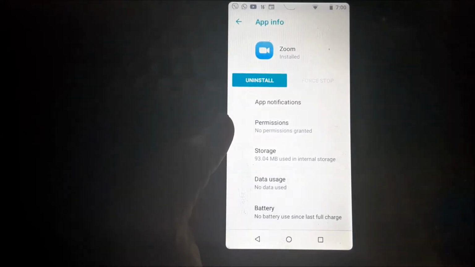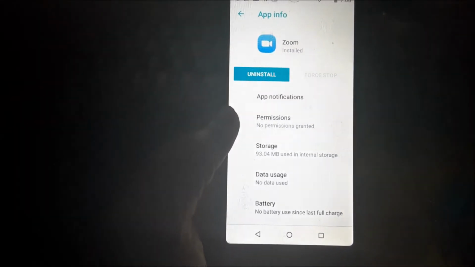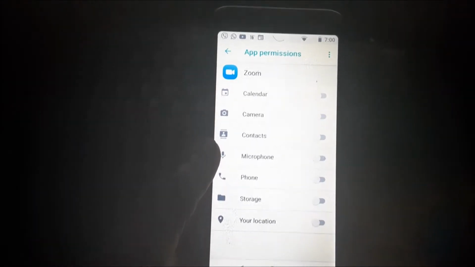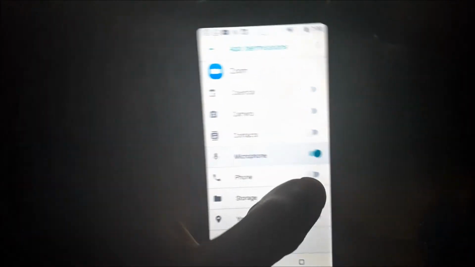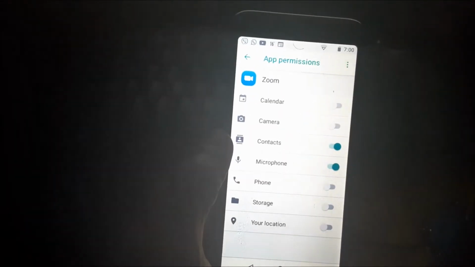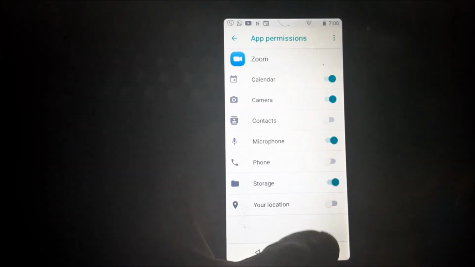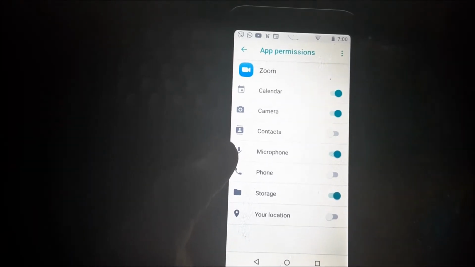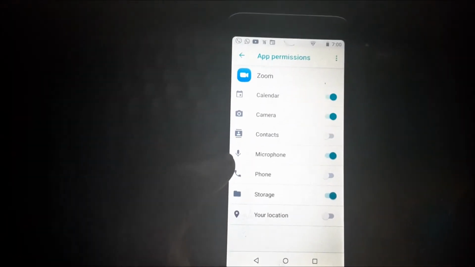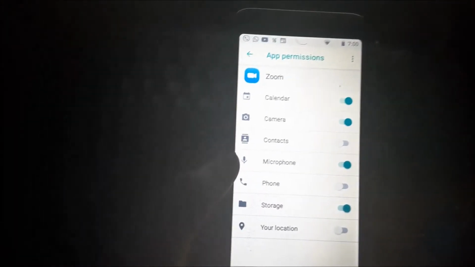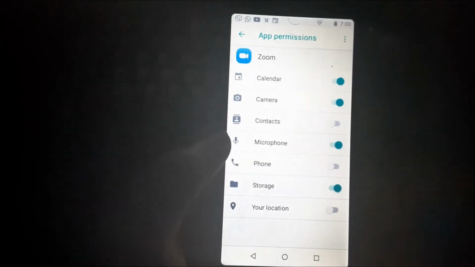If you are getting problems where you can't use your microphone or you're getting issues there, you go to permissions. As you can see here, the permissions are off. You want to put on microphone, you want to put on your contacts. If you so desire, you want to put on your camera. You also can put on your calendar for scheduling of meetings and also your storage if needed. And you can also put other information there, and this is to fix those issues where you're unable to use your microphone or your camera, right?